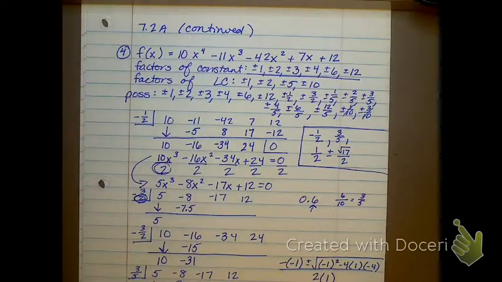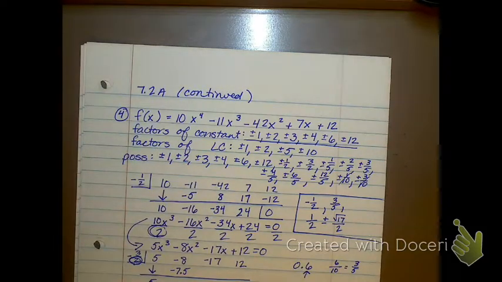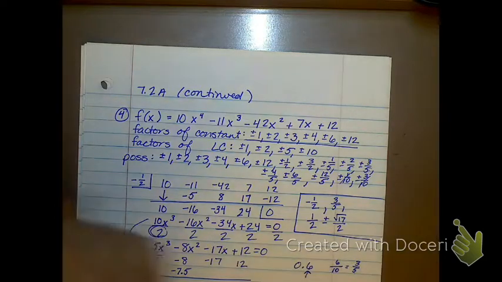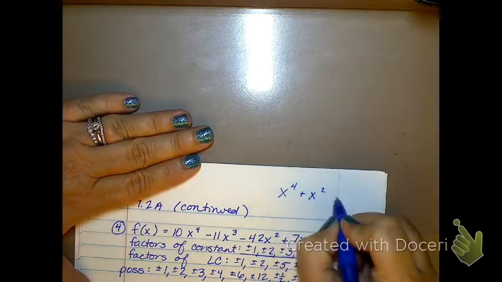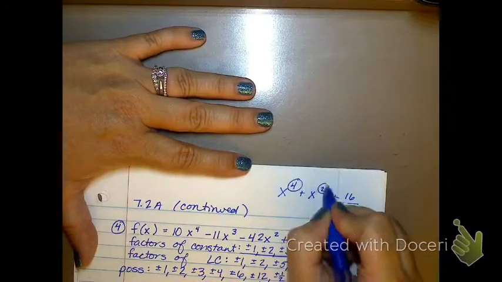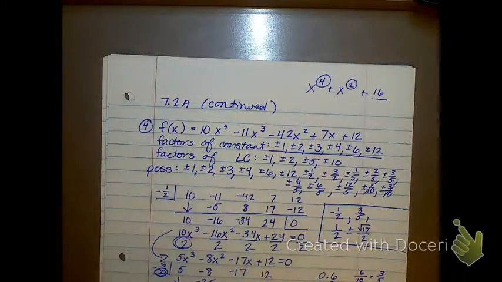Your homework is actually 7.2C. I called it C because it's a worksheet that I kind of added to it. It's only 8 problems, but they are ones that kind of combine all of our methods. Some of them you may be able to factor and get your zeros that way. Some of them you may need to factor out a greatest common factor before you can factor it. Some of them may be in this format, plus 16 or something like that, where you have the middle one cut in half. You remember that pattern? You can still snowflake that. So be looking for all of those things because they're all involved in those 8 problems.